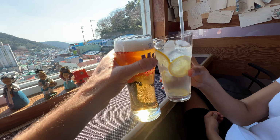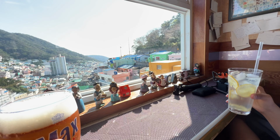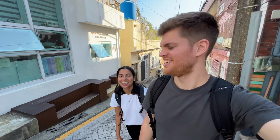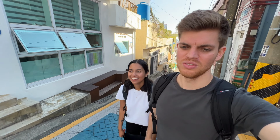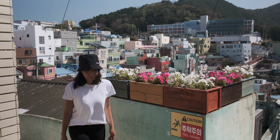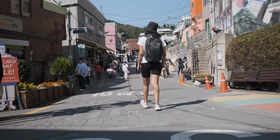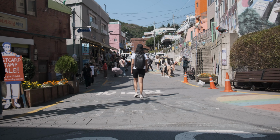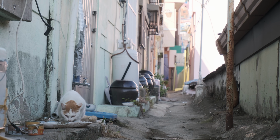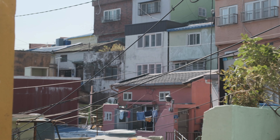So we just had a break and had some drinks and food because it's a lot of walking, but it's not so steep. It's just great if you take a break here, go to a cafe or to a place where you can eat and just enjoy this view. It's so amazing. The buildings are so colorful, and actually a lot of people live here. So you will walk the tourist street, but if you look left and right to it, there's actually a lot of buildings where people live. So it's not an artificial village here.